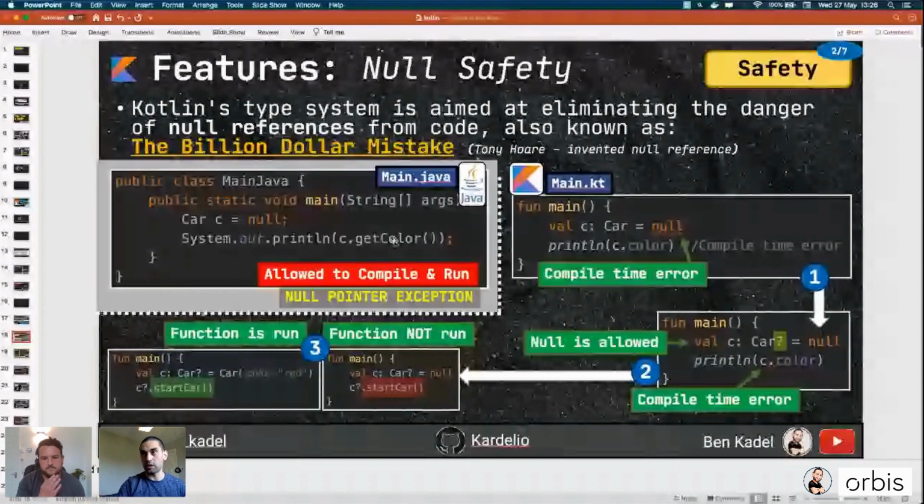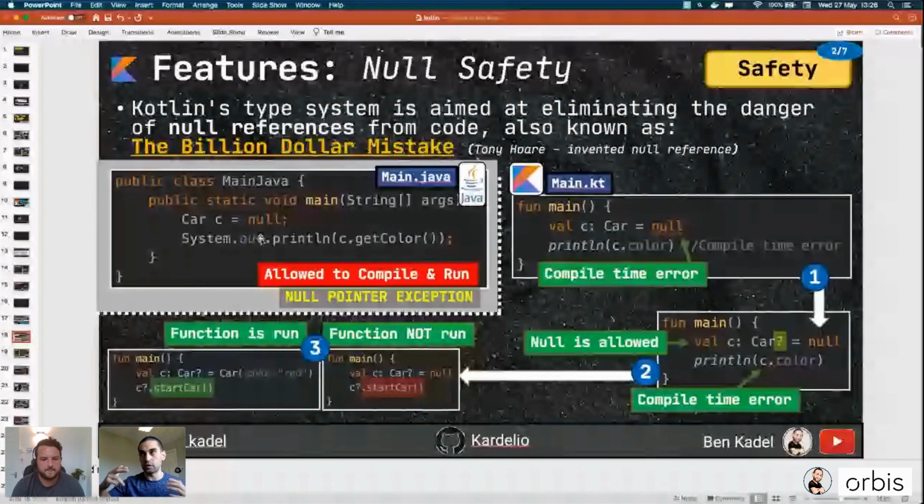And when you run it, when it gets to this next line, it will come crashing to a halt because c is null. It will throw a null pointer exception. We've not established the car. And that's one thing that Java developers will be quite familiar with, these null pointer exceptions at runtime.